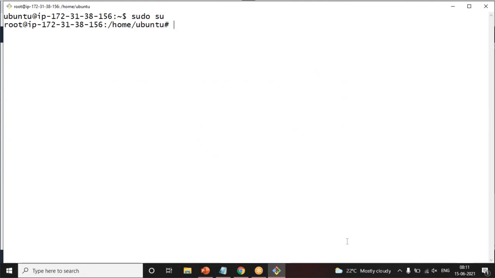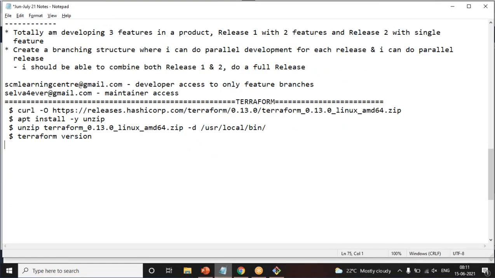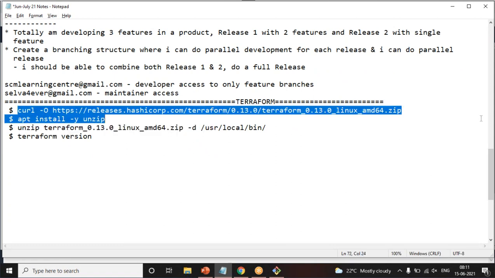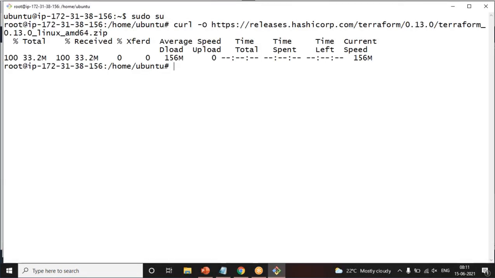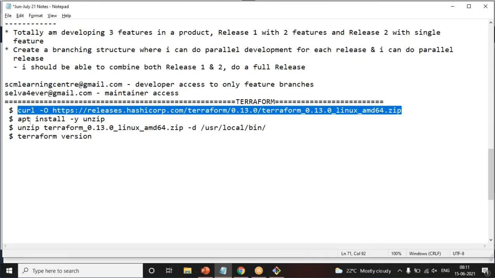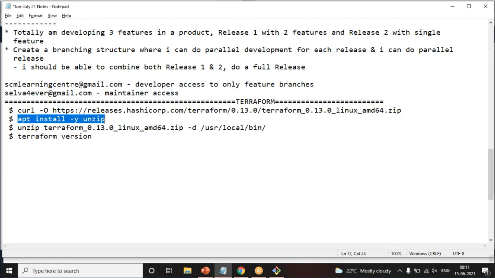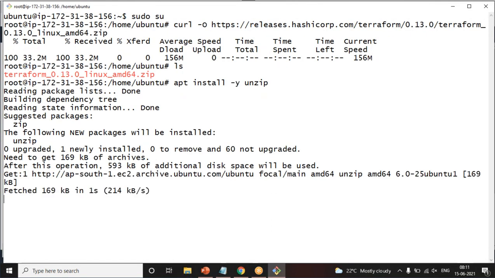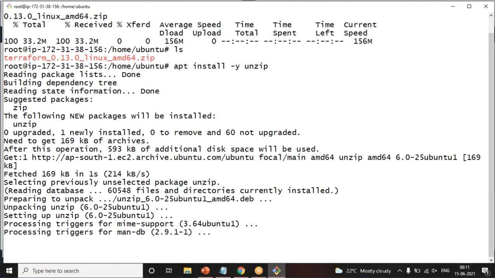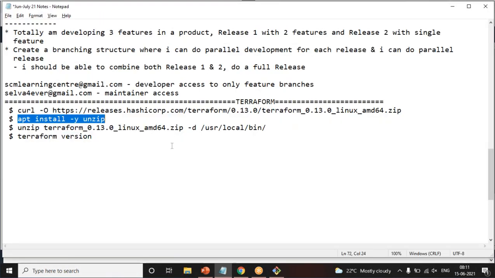Okay. So once again, I'll switch the user to root and let me download this. Okay. So you should see this file. Now let's unzip it. Sometimes you might not have the unzip utility itself or package. So let me just install it quickly. Okay, so now that unzip will be available. So let me just go ahead and extract.